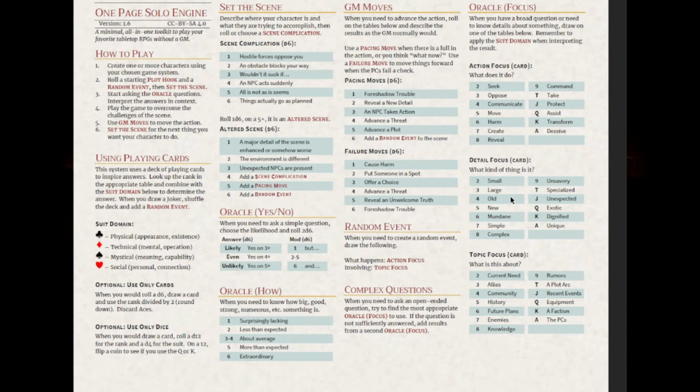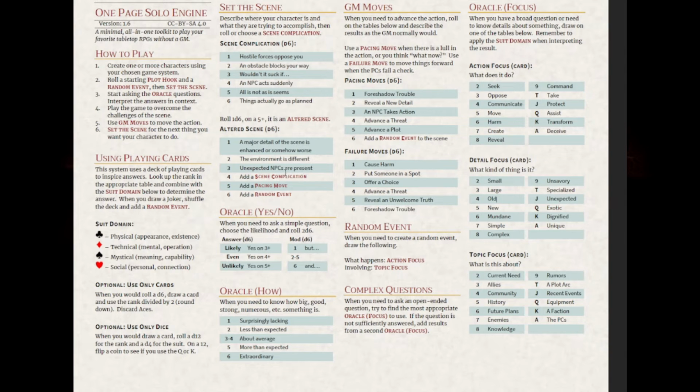So maybe someone that thinks in an old way, not necessarily an old person. In the end, this is the idea. For the one single word, you have four different meanings that you could think about, because you have this suit domain here, and this is really great.